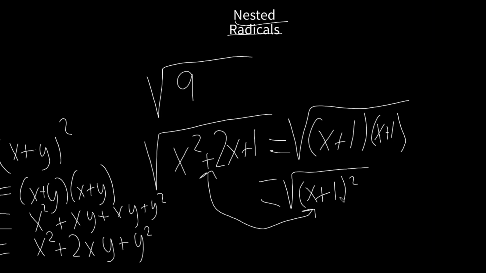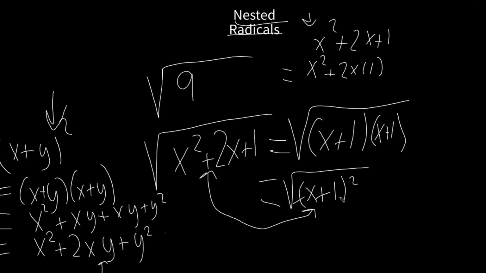Okay, so we know that if we can write the expression as x plus y squared, where x and y can be variables, numbers, pretty much whatever we want, in this case x is a variable and y is a number, then we can rewrite that as x squared plus 2xy plus y squared. So let's see if we can do that here. For x squared plus 2x plus 1, we can match it to this expanded expression. So x squared, that's pretty obvious. We have x squared, 2xy. Well, we already have the 2 and the x, so that means y must be 1. This also follows because y squared is 1, so 1 squared, and that matches up with the constant.